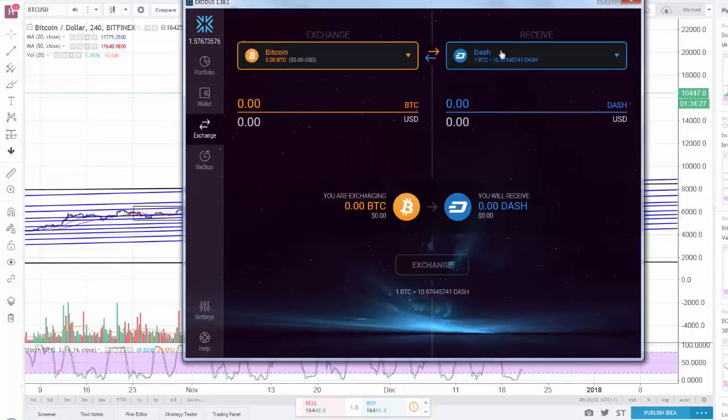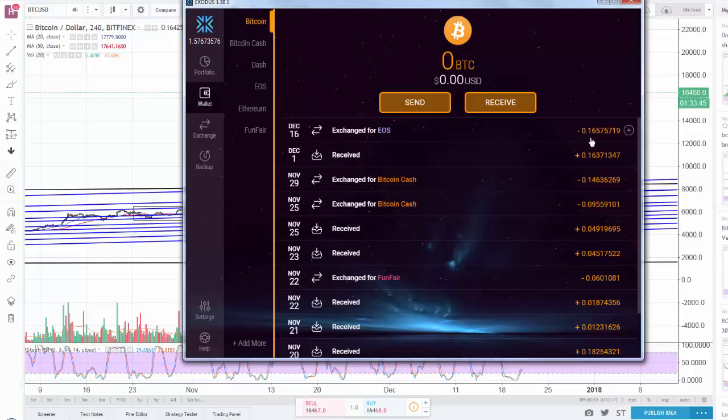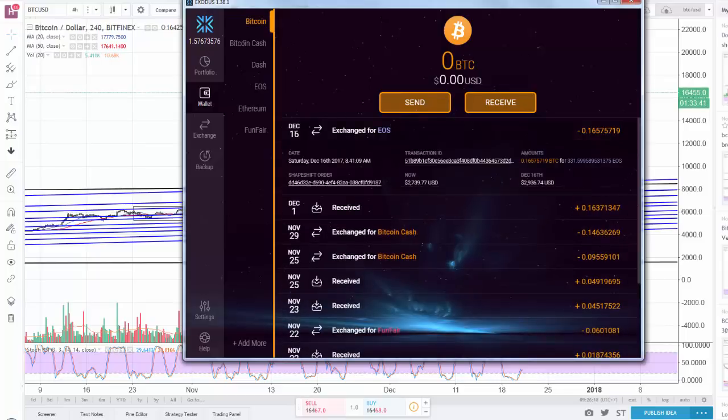So anyway, Bitcoin Cash was unavailable, Dash was unavailable, and the only one of my coins that was available was EOS. But I wanted to increase my position in EOS for quite some time as well, and it was always unavailable because it's running on the Ethereum network, and because of CryptoKitties, any other ICO running on the Ethereum network was most of the time unavailable. So I could not increase my position in EOS for quite a long time when I wanted to. So this day EOS was available and Bitcoin Cash unavailable, so I decided to go all in on EOS. I ended up exchanging my 0.165 Bitcoin for 331 EOS coins, so I'm very happy with that.